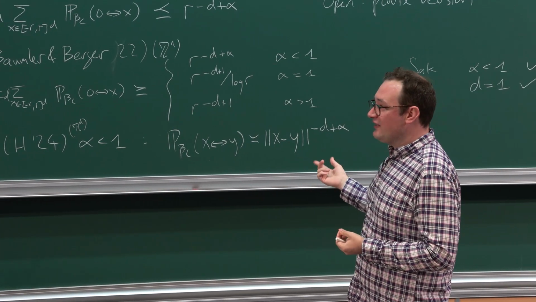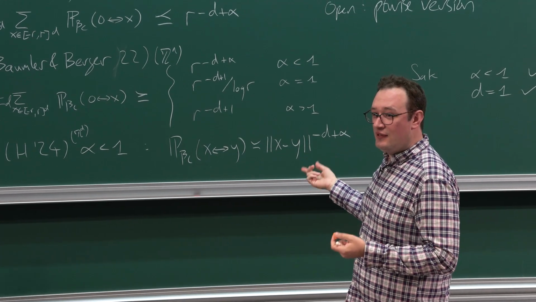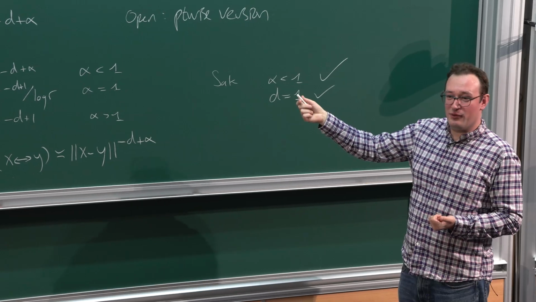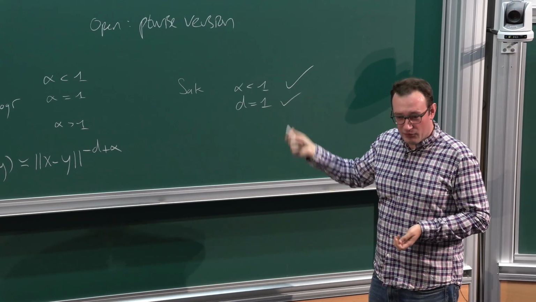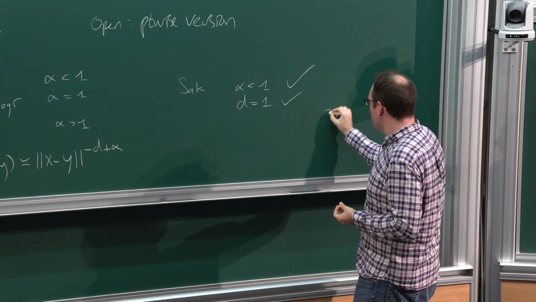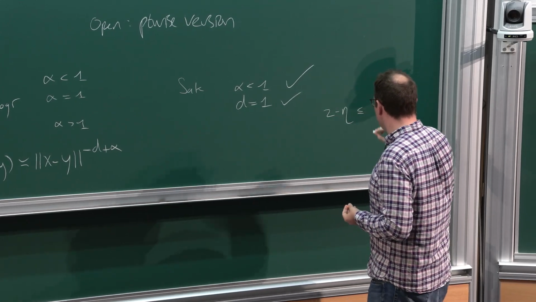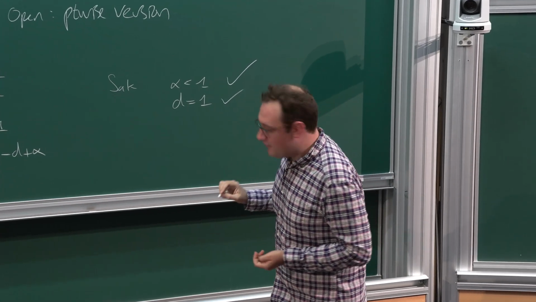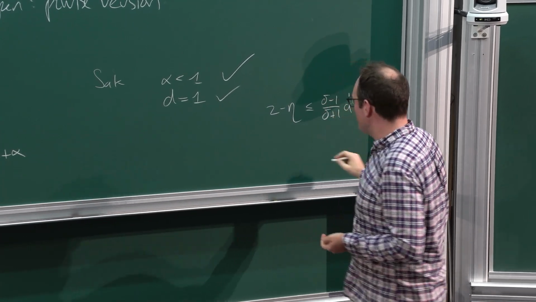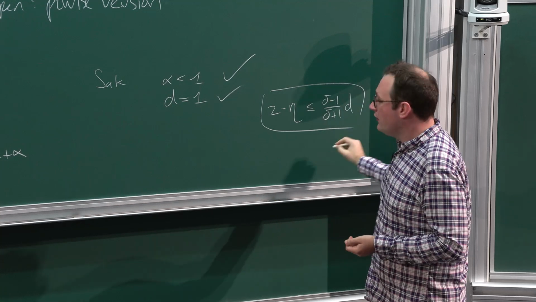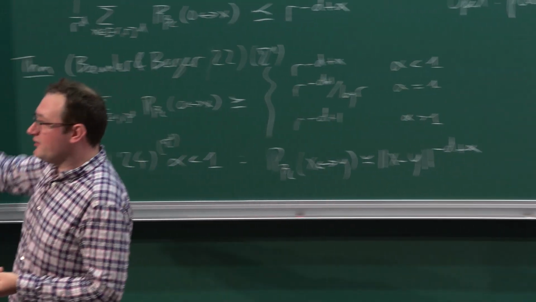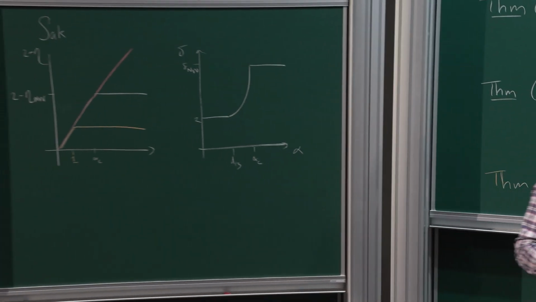So there's a hyperscaling inequality relating that. This is one of actually the key contributions of the earlier work that I mentioned last time, that was the first work I had proving some power law estimates, but not the sharp ones. 2 minus eta is less than, hopefully I'll get this right, (delta minus 1) over (delta plus 1) times d. And so once you know the conjecture for eta, you get a one-sided bound at least on delta, but the other side is harder.